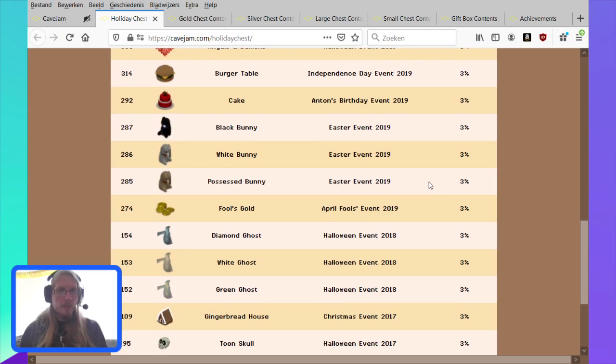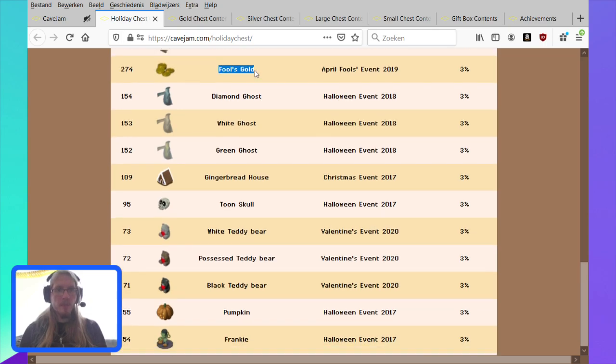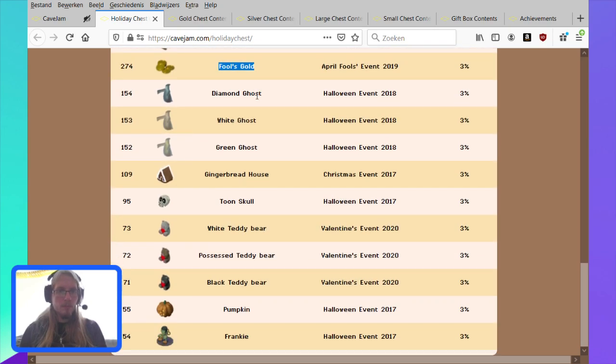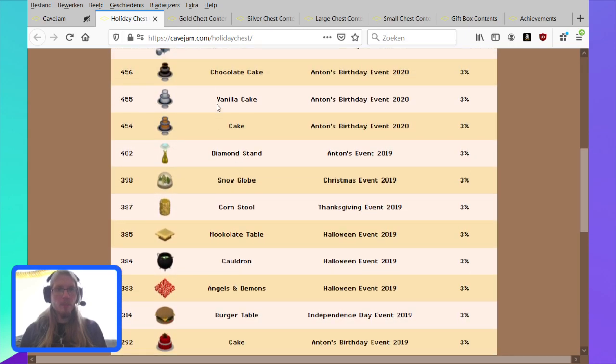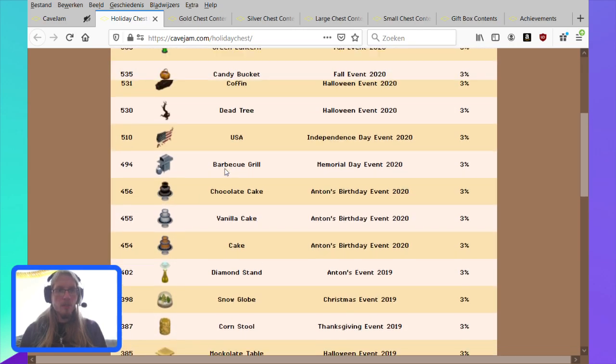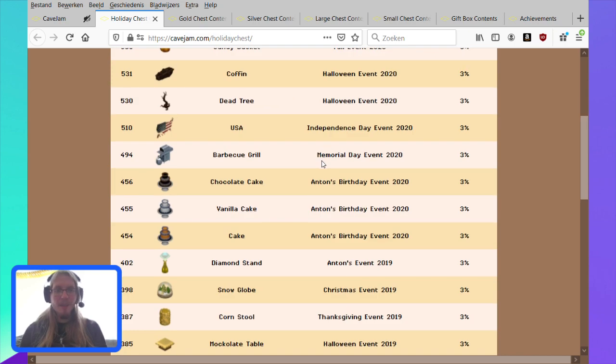Now the other items, I don't think they're obtainable. The fool's gold you can pull from gold chests, but that's about it, I think. I don't think there's any other way to obtain these items. You just had to play back when the event was, but that's not possible anymore. Unless you have a time machine, of course.